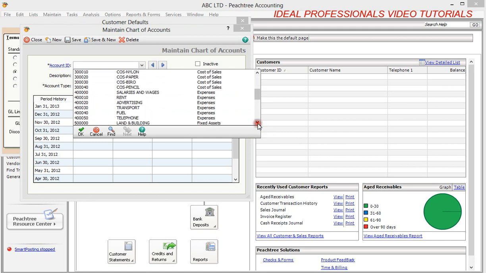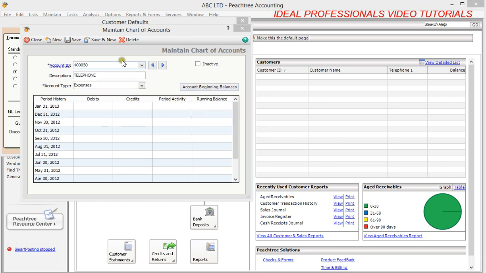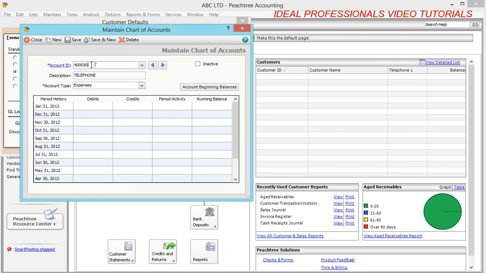These are my expenses. I will select the last expenses, which is telephone, and I will need to add 10 to the last figure because we are adding 10, 10, 10 to the sequence. So now, plus 10 will give me 60.